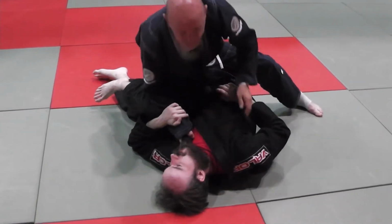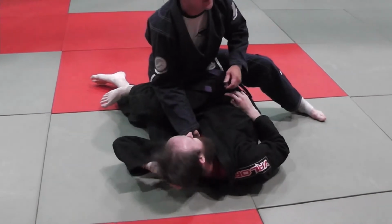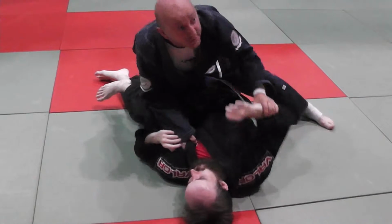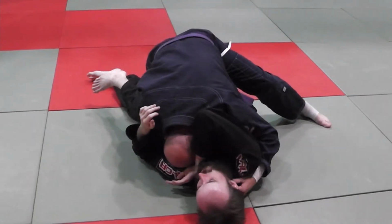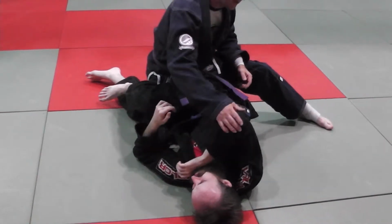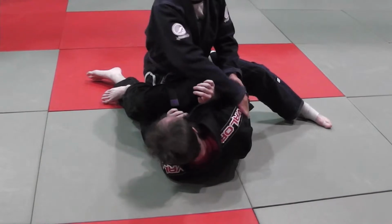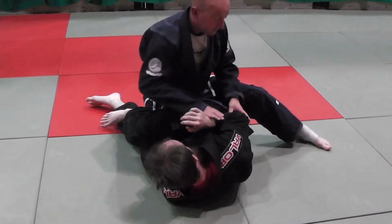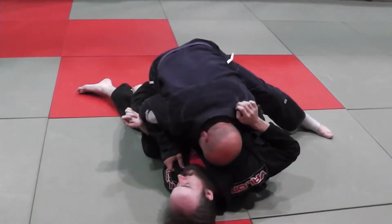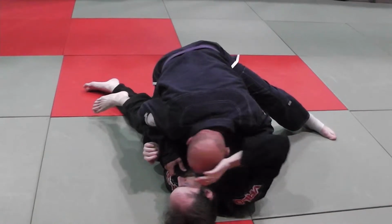Again, I want to be making Carl make a funny face by doing this, and his reaction is to push my head off. Now watch. Everything we have taught was about creating a space. See the way when Carl's playing this game, he's got his elbow tight to his body. Can I get an arm triangle here? Not if I can force my head in there, but if you watch, when Carl starts to push my head away, there's a big space. His elbow has to come up for him to get leverage to push my head off.